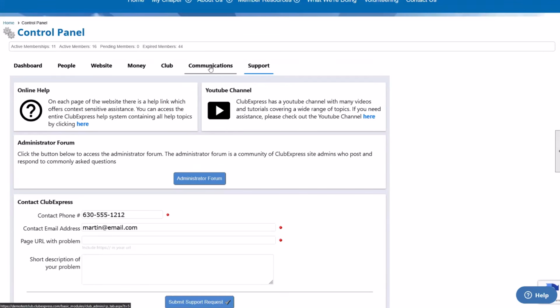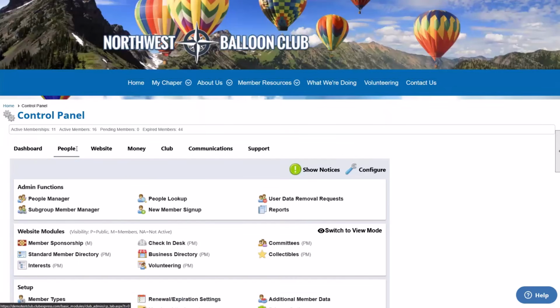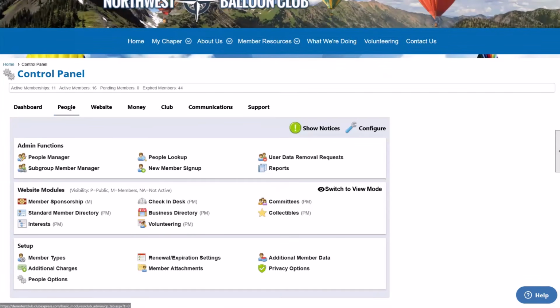So let's go back to the rest of our main tabs of our control panel. If we head back over to the people tab of the control panel, I want to show you one more thing with these main tabs, and that's the configure option. I already clicked on the configure option when I was over in the dashboard tab, and that was how we changed what reports showed up on our dashboard. When we're in any of these other tabs, the people through communication tabs, the configure option in the upper right hand corner will allow us to either grant access to modules to other people, or it will allow us to turn modules on and off.